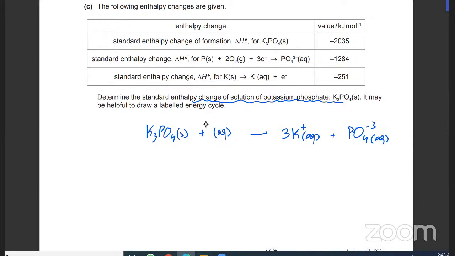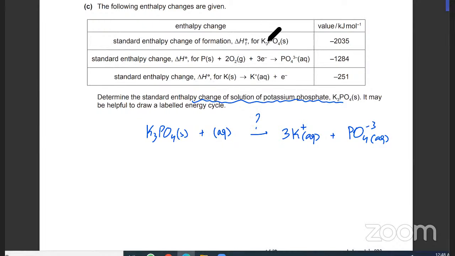As I remember, there's a lot of confusion caused by this. Sometimes they write it as K3PO4 aqueous. Sometimes, to solve the question, you would have to dissociate it. Both of these mean the same thing. They're exactly the same thing. So if you're not able to solve it using K3PO4 aqueous, think of it as separate aqueous ions. So anyways, that's the one you're looking for. So you're going to create another path.